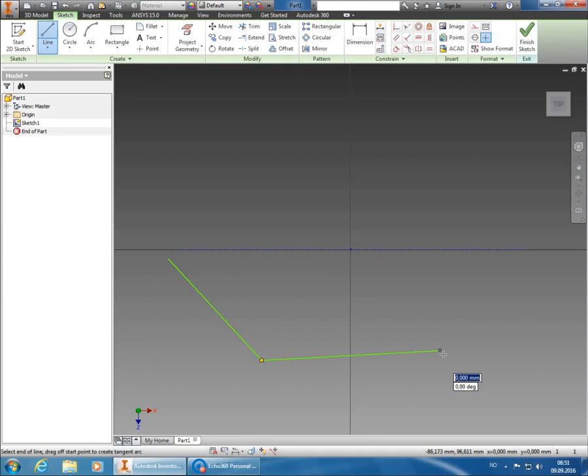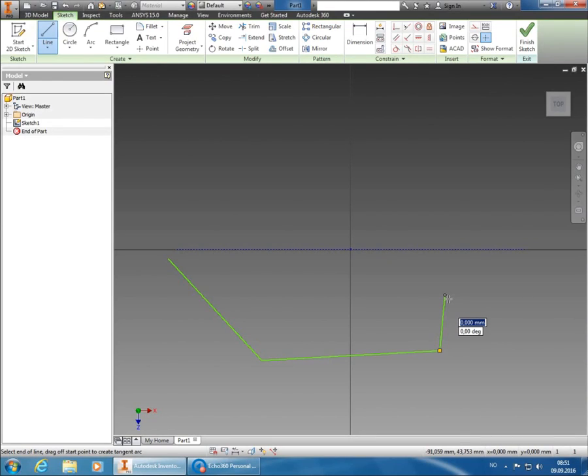Which means that we are supposed to be going straight up right now for this part. But again, we're going to put it at a slight angle to avoid this automatic locking. So if you see, if I put it straight up in relation to this line, it wants to give it a 90 degree lock. So it wants to lock it at 90 degrees. I don't want that. So I'm going to move it a bit over here. But when I moved it a bit over there, now it wants to lock it vertically. I don't want that either, so I'm going to move it even further. So now I've got it in a place where it's not going to lock onto anything.